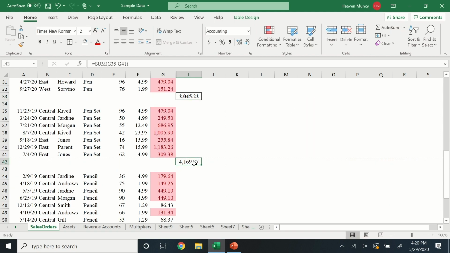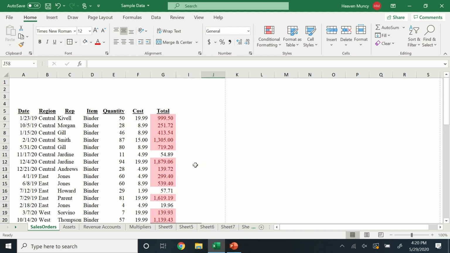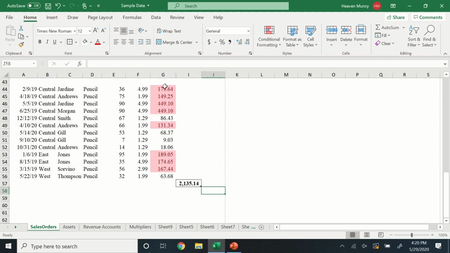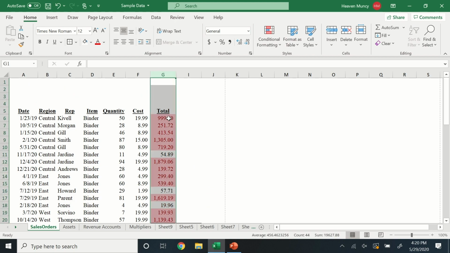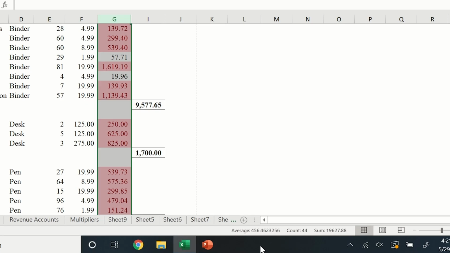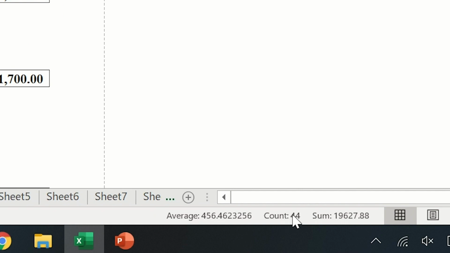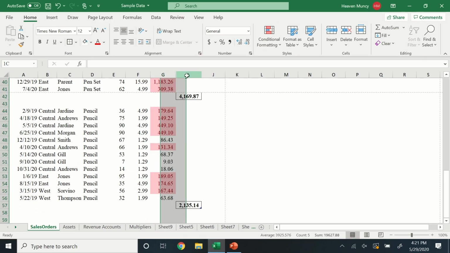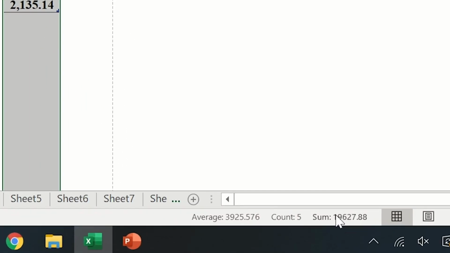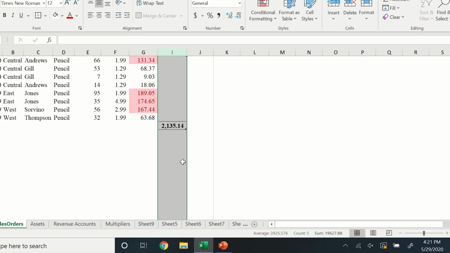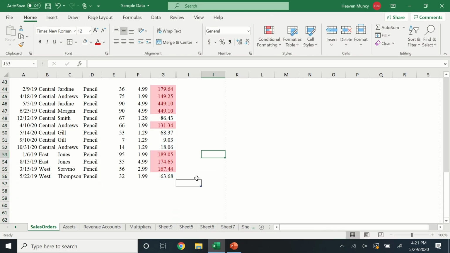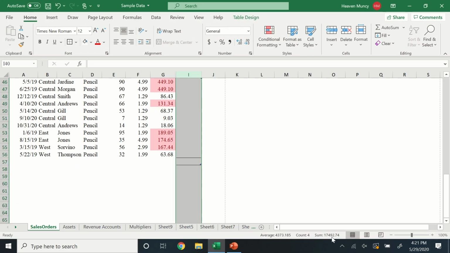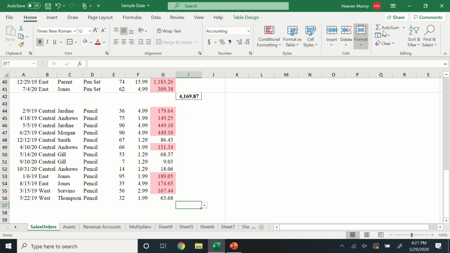A pivot table literally does this all automatically. So we have totals on the outside and we have the totals in the actual column. So if I highlight this whole column, if you look down here on your bottom Excel sheet, it'll show you how many items are highlighted and the actual total, which looks like 19,627. If I highlight this column, you can see it's also 19,627, which means I didn't miss one, because let's say that I forgot to do this total and I highlight this column, we have 17,000. If you look over here, we have 19,000. So obviously I missed a total somewhere. We know it's this one.